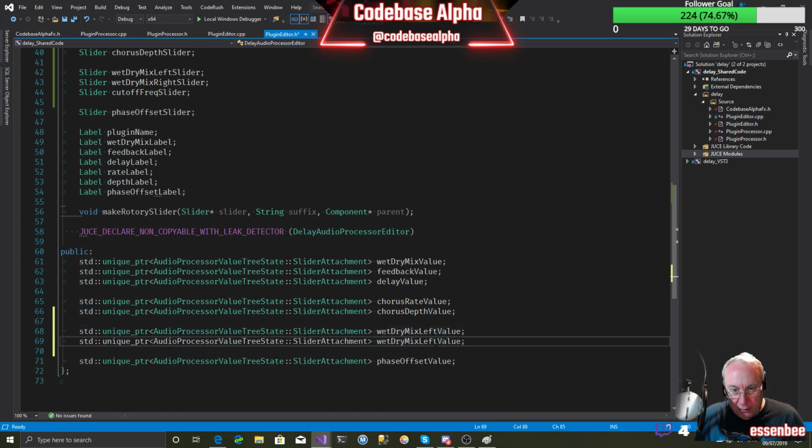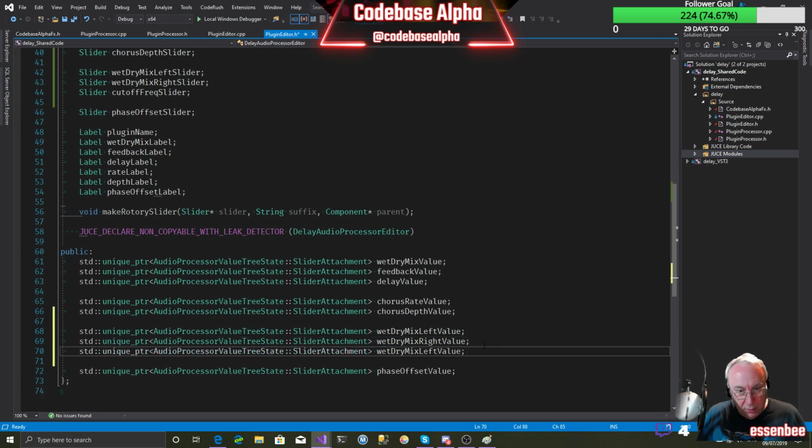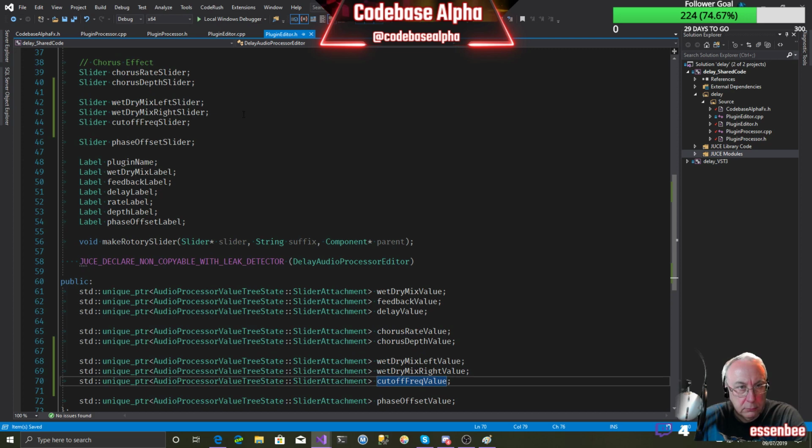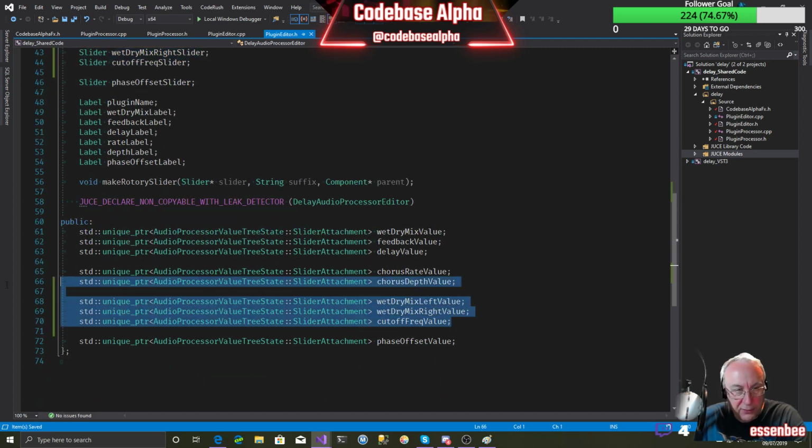So we create a right hand attachment, and we're going to wire these up to the various sliders in the next step, and then we've got a slider attachment for cutoff frequency. Okay, so that's the basic variables that we've declared. We've got our sliders declared. Those 5 sliders there are what we need, and we've got our 5 attachments.